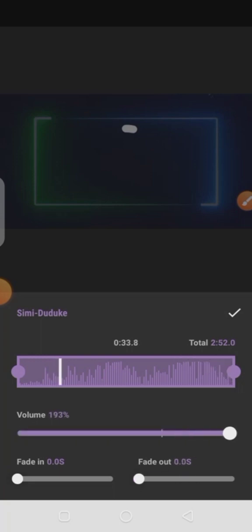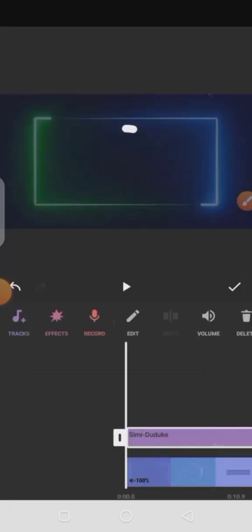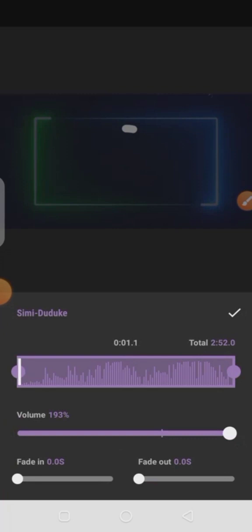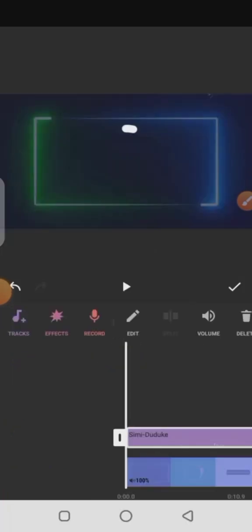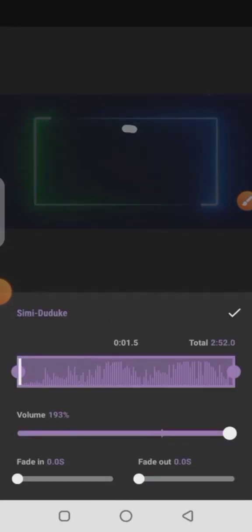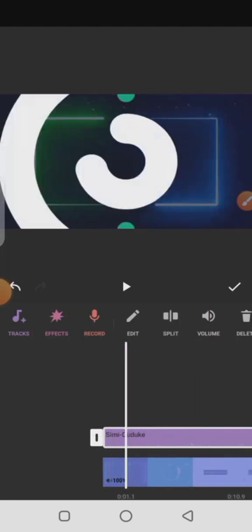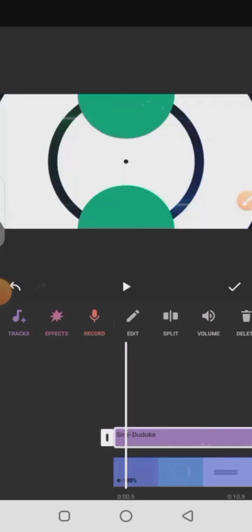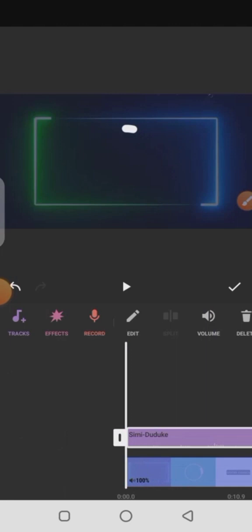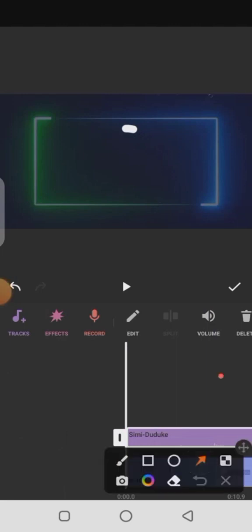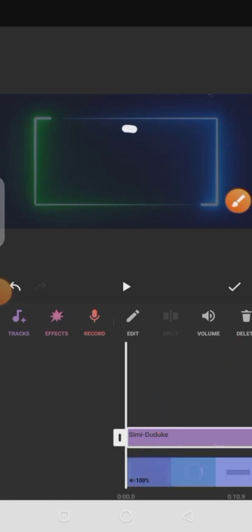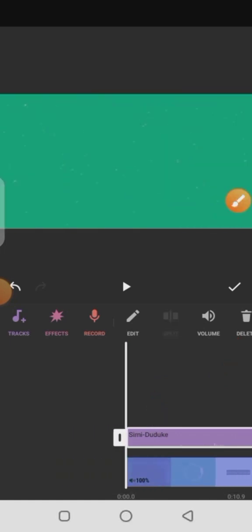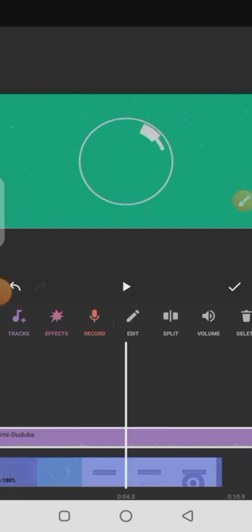But I guess, increase the volume, click on the good sign, then come to edit. It's the same thing, I've already done that. If you don't want the music anymore, you want to change it or delete it, just come to this point where you have delete and click on it. After you have tapped on the layer of the music, you can delete it. Okay, I think that's basically that.